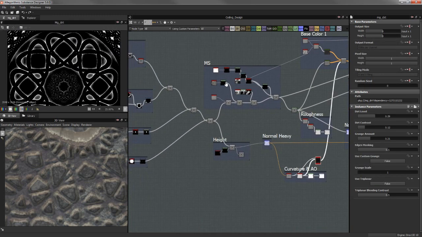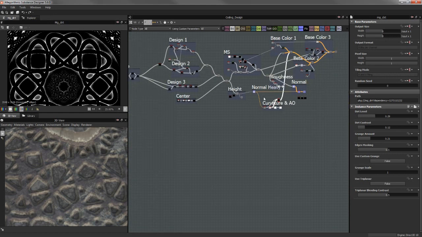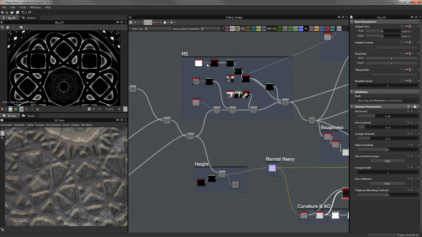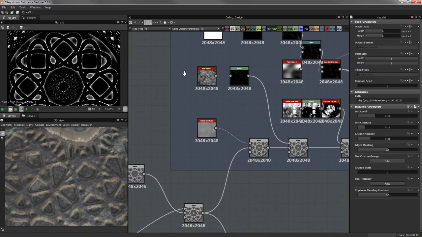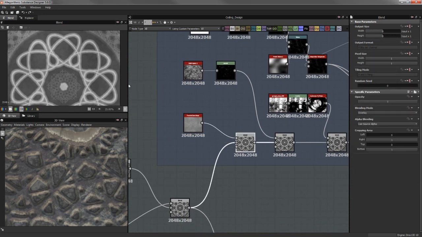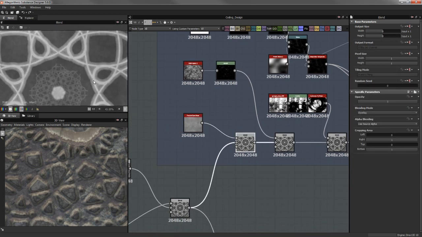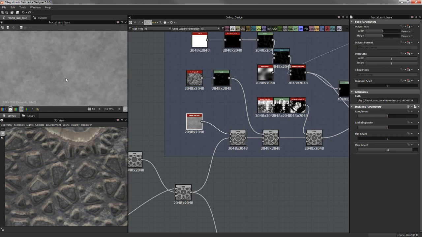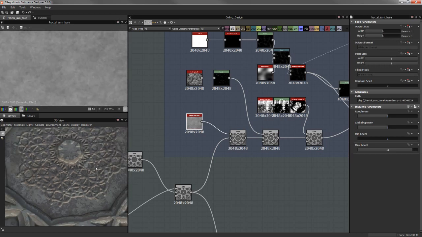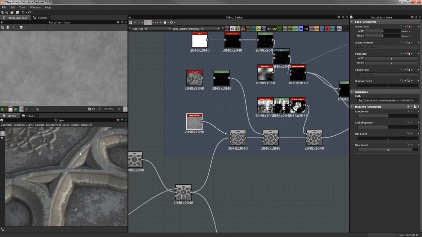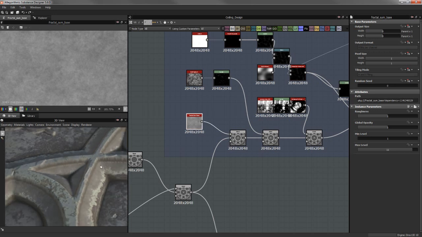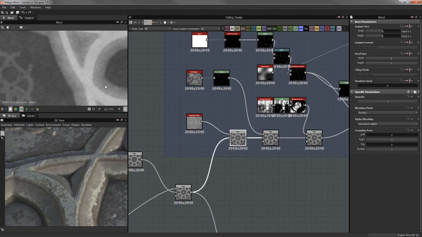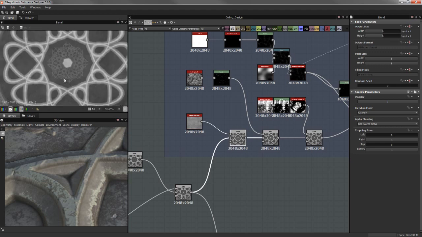Now we have our base height, our normal heavy. Now it's left to go on the microsurface. We're going to add with overlay fractals and base, because it works nice as a base, especially for something that looks like concrete. Okay, so that we do not have so smooth edges, just overlay by 1.